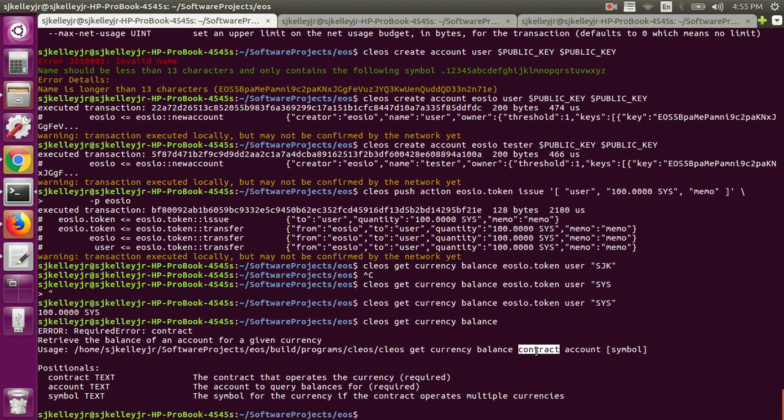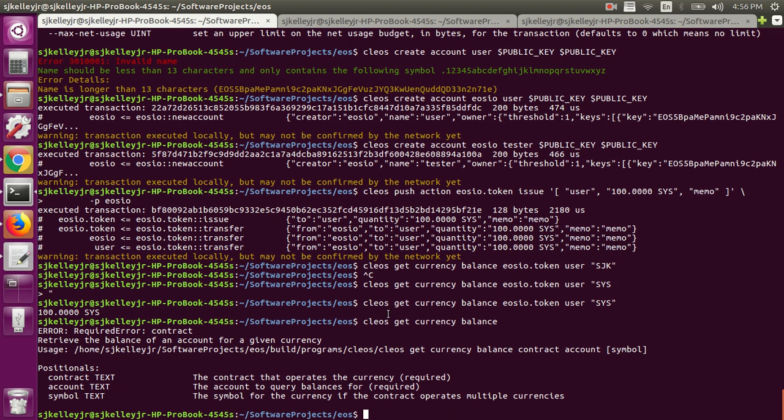A lot of questions I get asked in the Telegram are like, how do I do my own token? Eventually in the future, I know there will be symbol name bidding, so if I want to name a token SJK, which are my initials, I can bid on that and get that in the eosio token smart contract. But another way of doing it currently, which is how people are doing their own tokens, is they're creating their own, just as we did with the eosio.token account name and smart contract. You can do the same thing and just push it to a different account name. Rather than the eosio.token account name, you can push it to the Jackson account name.